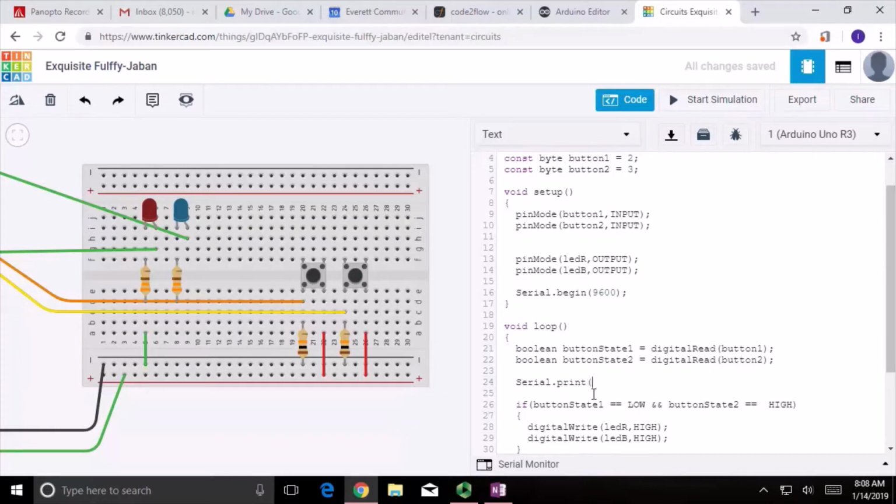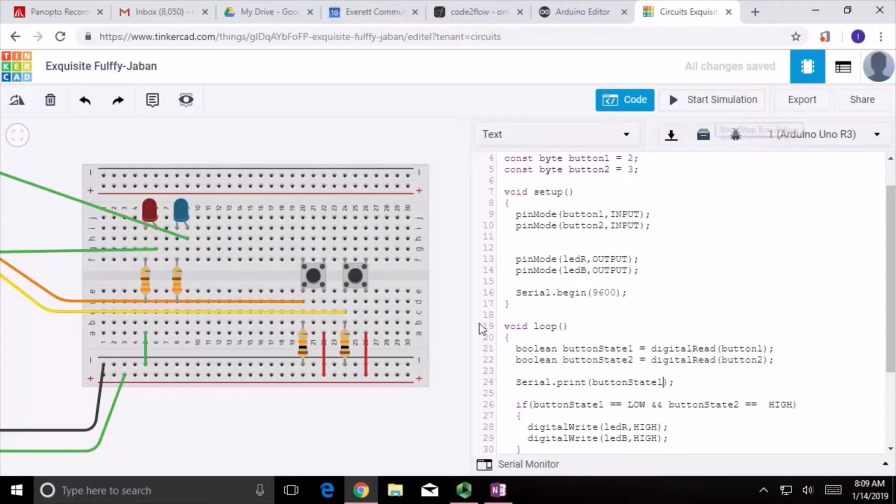And then inside the parentheses here, I'm going to type anything. If I want it to come up with a word, I can just type a word out, but I need to put it in quotations. In this case, I want to know this value. So just like anywhere else, when I type in LEDR or button state 1, it looks back in memory to see what that is. If I tell it to print, it's going to look back in memory, see what it is, and then it's going to send it to this screen for me to see. So, button state 1. I want to know what button state 1's value is.